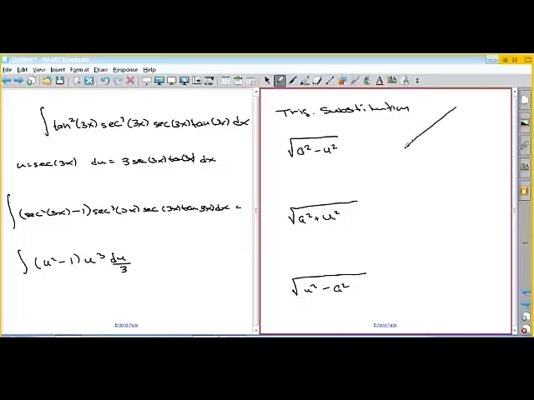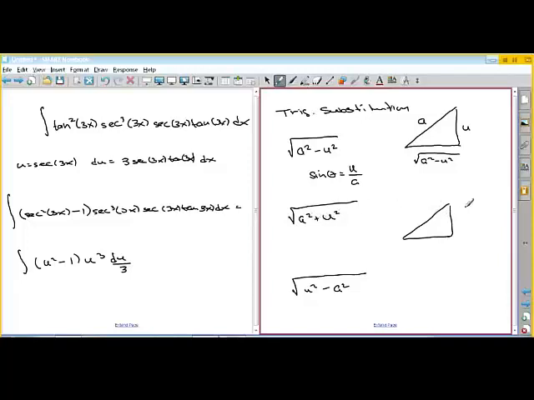So in this case, your triangle looks like this. You might want to just draw these down, write these down. Here, u goes here, a goes there. The third side is going to be the square root of a squared minus u squared, using the Pythagorean theorem. The substitution is sine of theta equals u over a. Then you go through the whole thing: you solve for x, take the derivative of x to get dx. We did a lot of examples in class. I'll give you little hints when it comes to the integration.